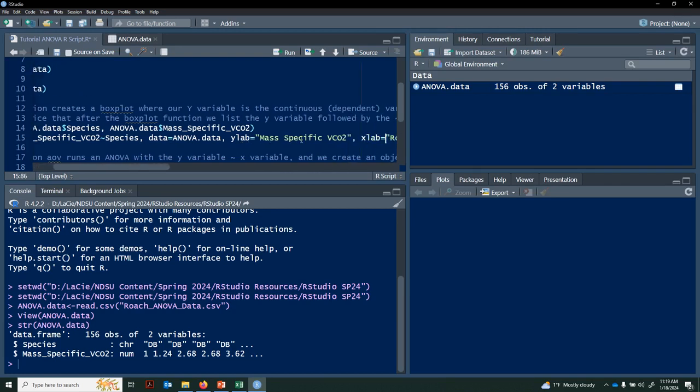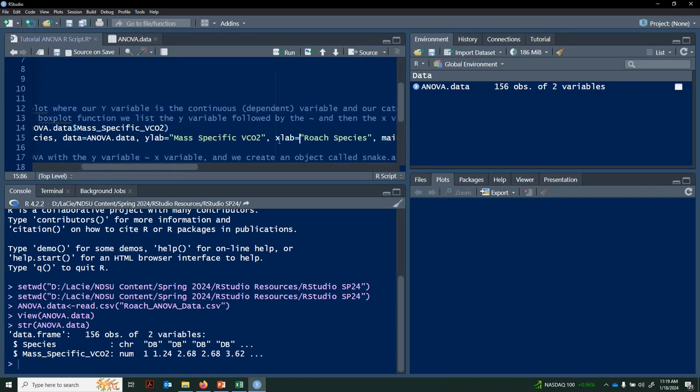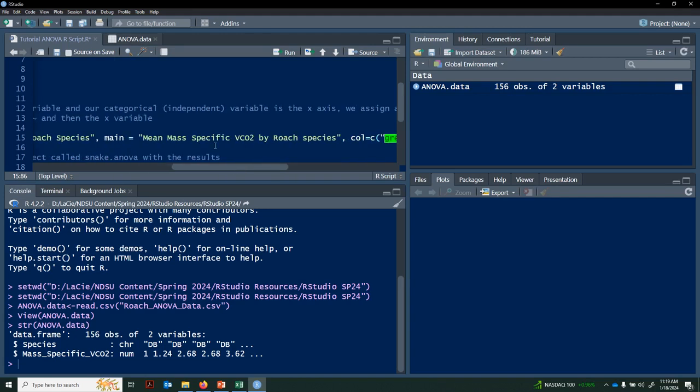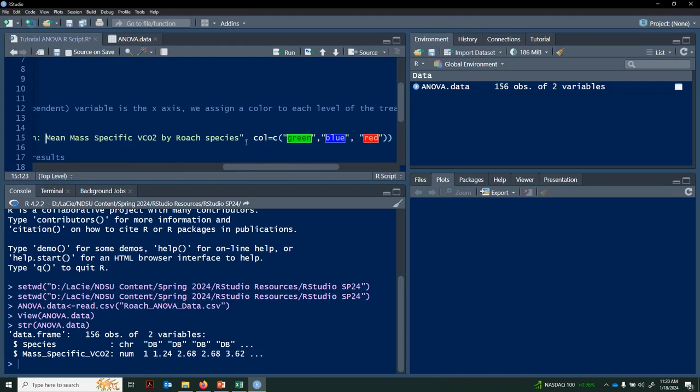Here's the y label, ylab equals, and then in quotations what you want your y-axis to say, comma xlab, x label. What do you want your x-axis labeled as? Again, in quotations, it's going to put exactly what you spell. If you misspell it here, it'll misspell it on your plot. And then main equals, and then in quotations, whatever I want there. For many of the assignments, we're going to ask you to put your name here, right? And so you're going to need to demonstrate that you can alter the code by knowing where to put your name. And so here I can put my name in the main graph title. Okay, it's in quotations, comma.